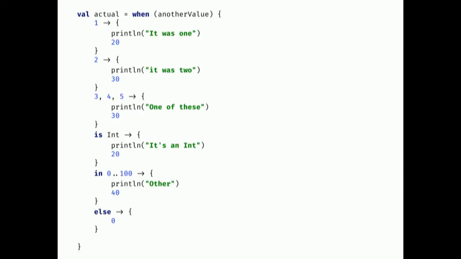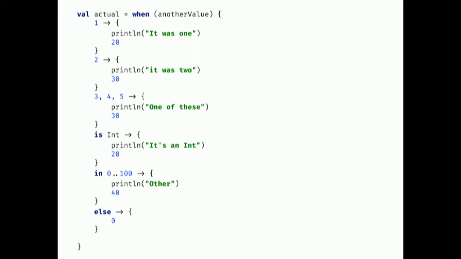So first of all, we treat case statements, which is the equivalent, which would be a when in Kotlin, as an expression. And in fact, pretty much everything in Kotlin can be an expression. Right? An if statement can be an expression, a when can be an expression. So you get rid of that first initial initialization, which already means like I don't need to know whether this has been initialized only for the purpose because I have to set the value later on. Secondly, you introduce a read-only property, which also gives us insight into now I don't have to worry about this value changing later on because I know that it's only been assigned once.